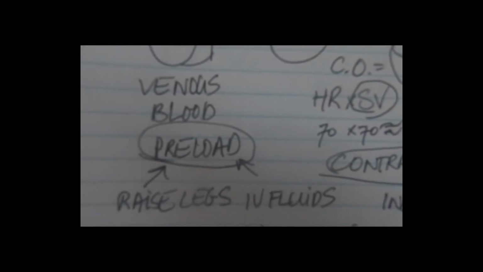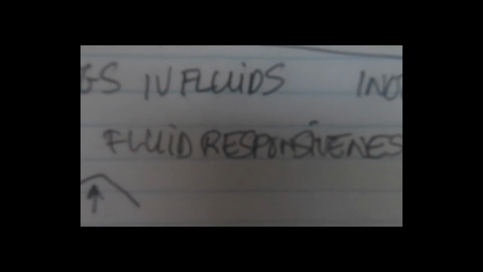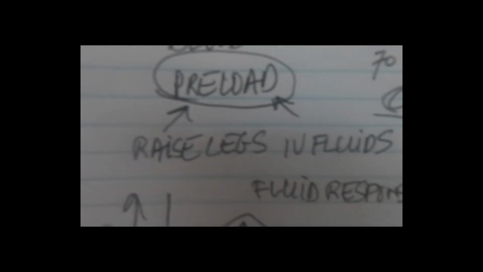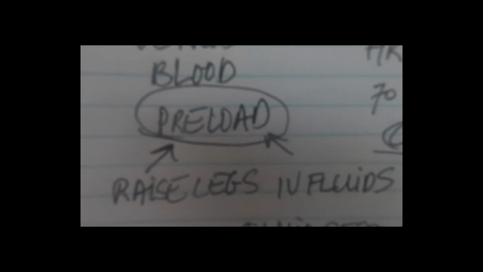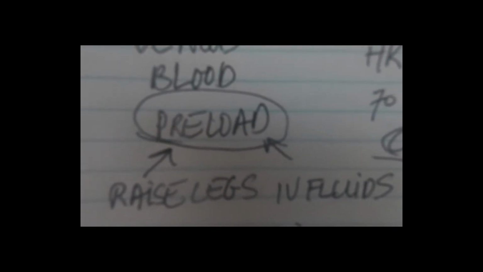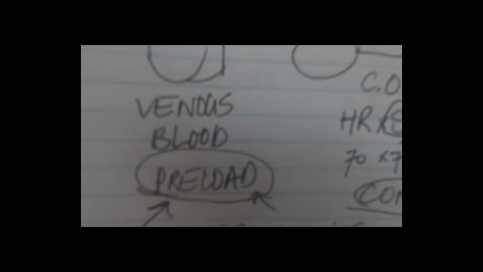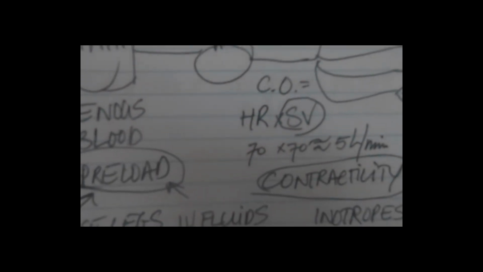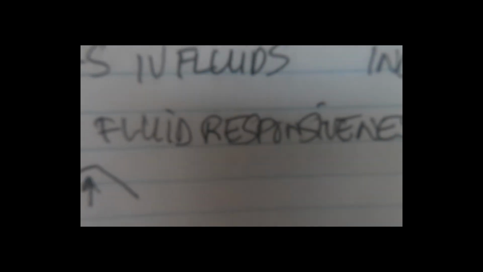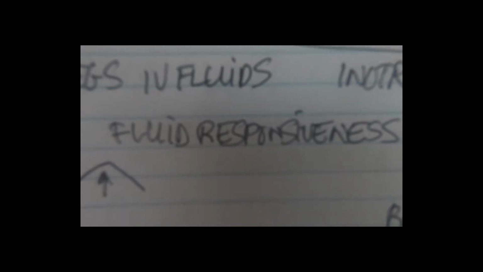And so we then need to look at what is called fluid responsiveness. If we were to raise legs and give IV fluids to increase preload, to raise our stroke volume, therefore cardiac output, and therefore blood pressure, we need to see if that actually will have an effect, right?